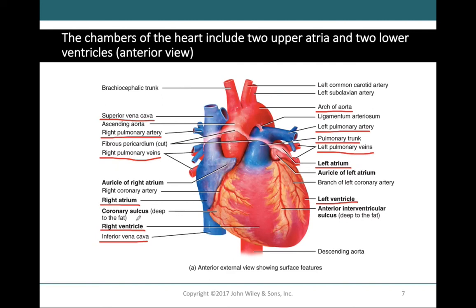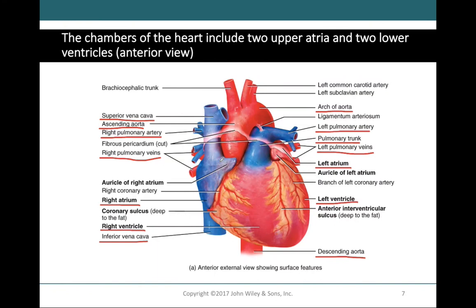Now, if we're going to get really specific, the aorta does have a couple parts. The aorta connects to the left ventricle, and it receives blood from the left ventricle, and it's always going to arch over and eventually come down. It's going to eventually start to run inferiorly, and we have different names for the different parts based on the direction that blood's flowing in it. So we have the ascending aorta, we have the arch of the aorta, and we'll also find the descending aorta, based on the structure of the aorta and which way blood is flowing at different parts.